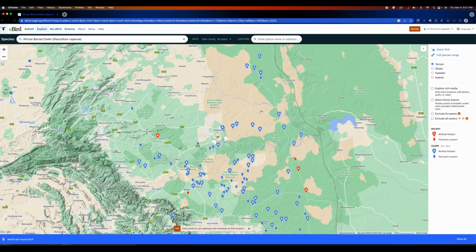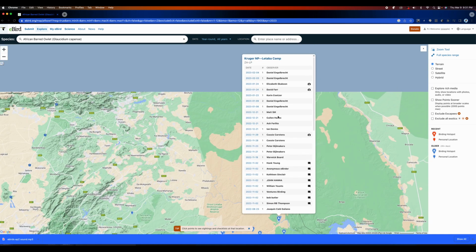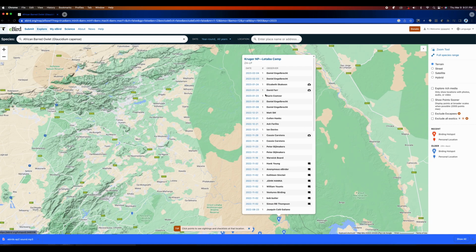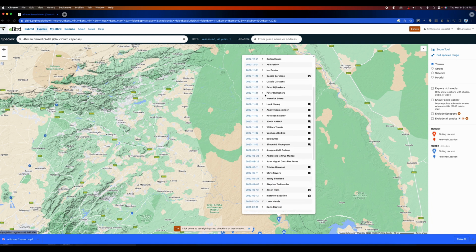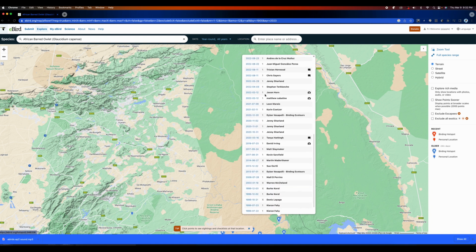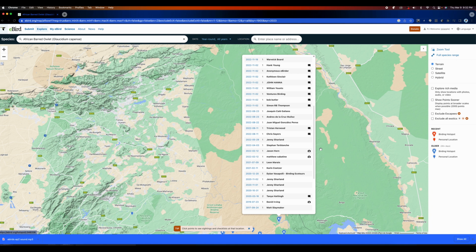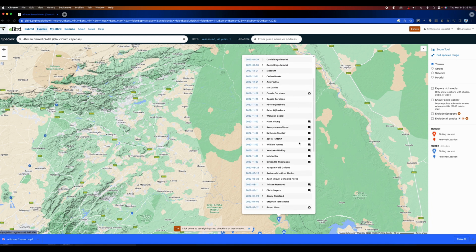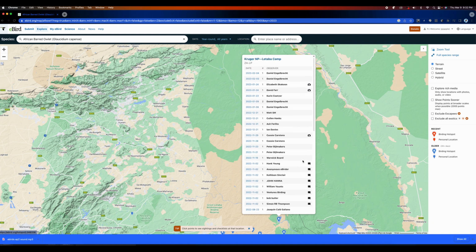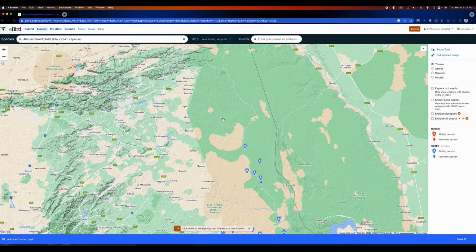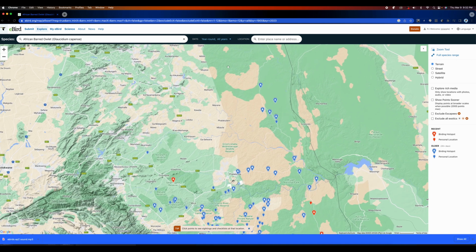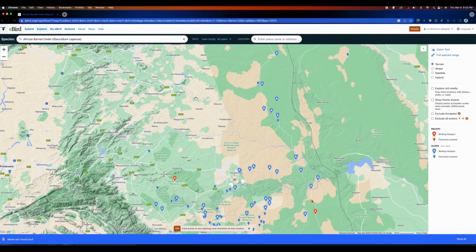So yeah, you can go to a place like, I think, Letaba, and you'll see that there are multiple records of this particular bird that has been seen. What's nice about it is that someone has taken a photo and actually shown the photo. Other people have put comments for when they've actually seen the bird itself. So this is pretty great. And yeah, that's the species map.